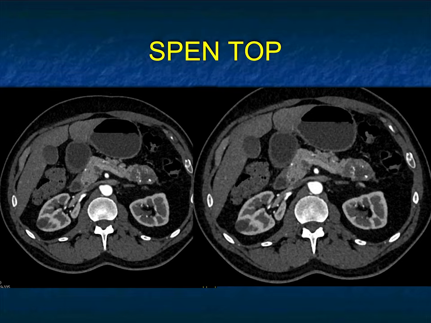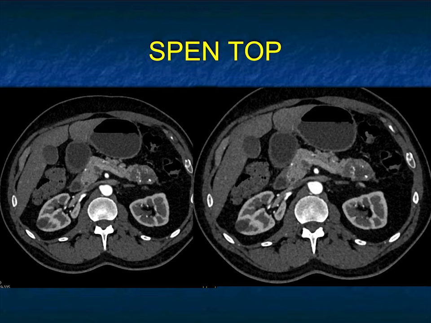You can also have SPEN tumors. Now, we talk about SPEN, usually females under age 30. We've seen them in males over age 80. SPENs are often calcified or have some calcification. It's rare for PDAC to have calcification.